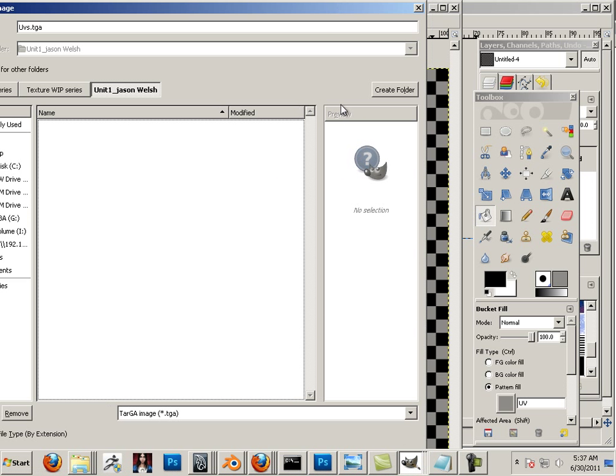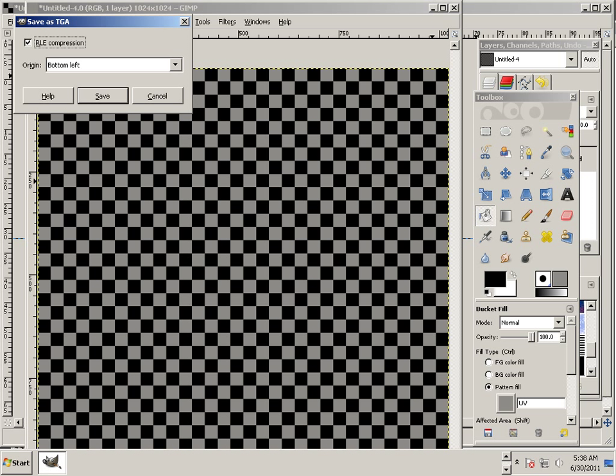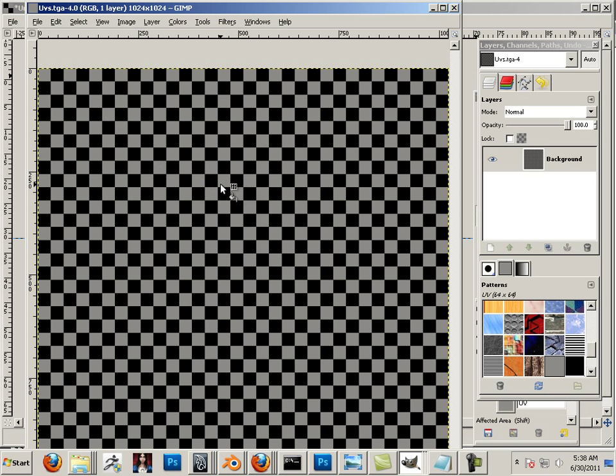Now, unfortunately, I can't reach the save button because of the space GIMP takes up, so I'm going to have to move this off to my other monitor and hit save at the bottom of the screen. You're going to see me doing that a lot. So after I hit save, I get this. I'm going to hit save again. And now in the next video, we will see what we use this map for. Meet you there.